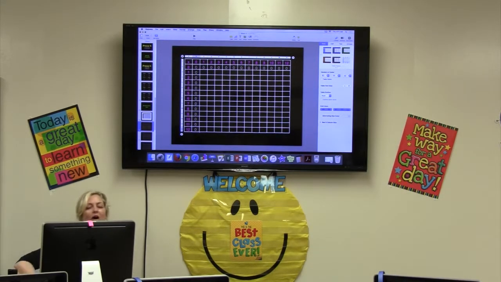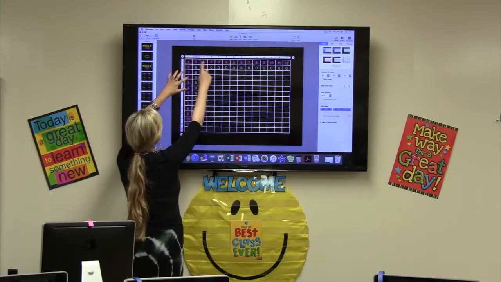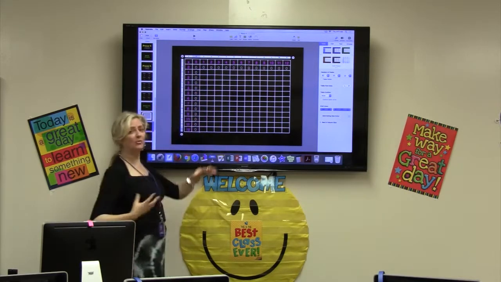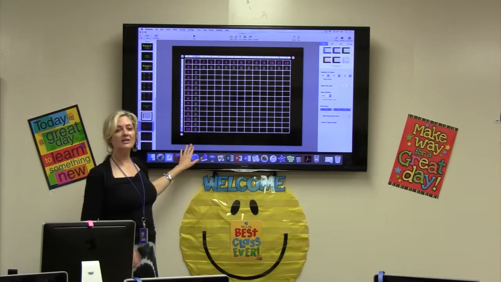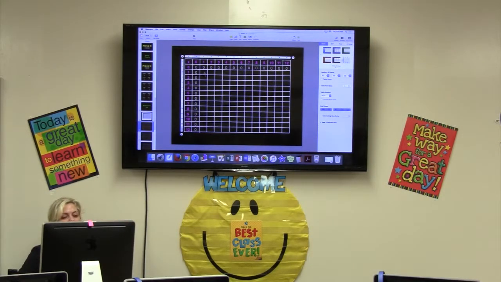Very good. Now I'm going to represent identity property because I'm multiplying 1 times 1, 2 times 1, 3 times 1, 4 times 1, 5 times 1. Everything's being multiplied by 1. So what's going to happen to this factor? It's going to stay the same. Nothing in the world is going to happen to it. So here I go. Here are my products. The first one is going to be 1, 2, 4, 5, 6, 7, 8, 9, 10, 11. It's literally like repeating our factors because we're really not even multiplying like we know multiplication to be.